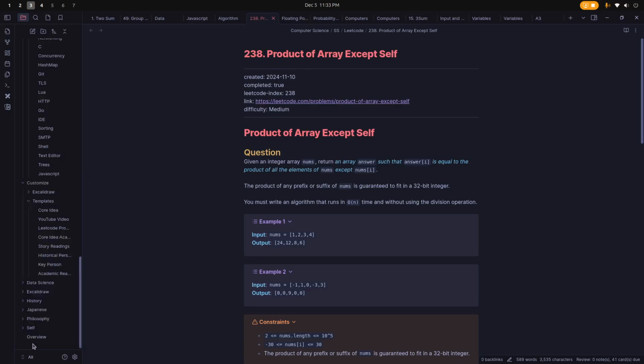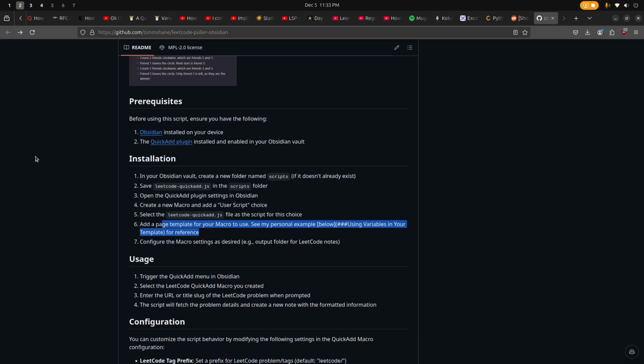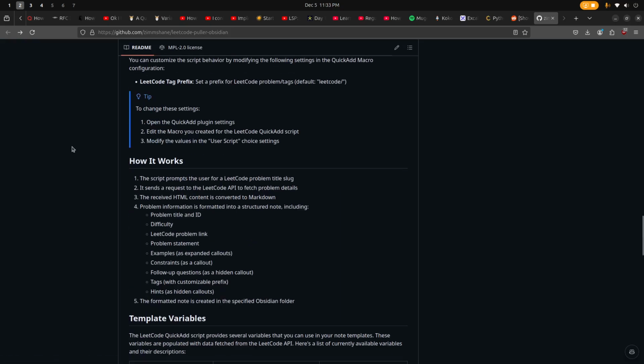There we go. Is it scripts or script? I think it's scripts. And save leetcode.quick-add.